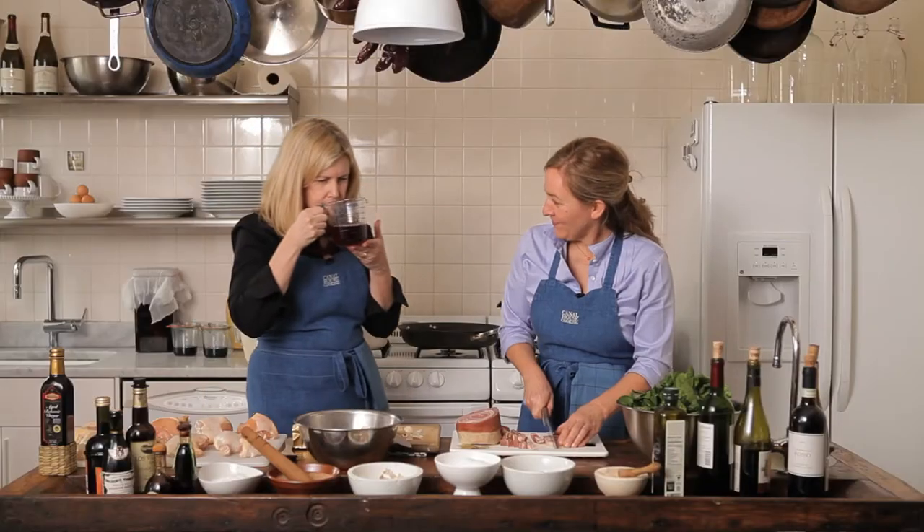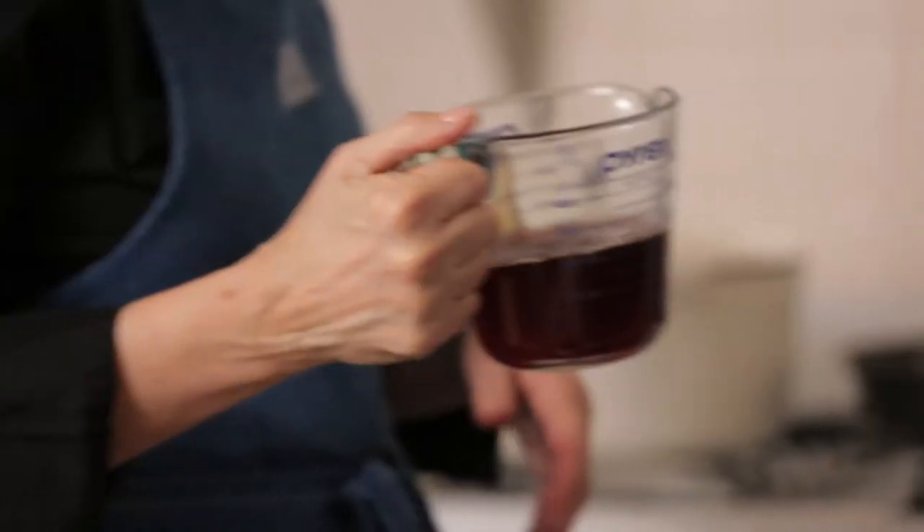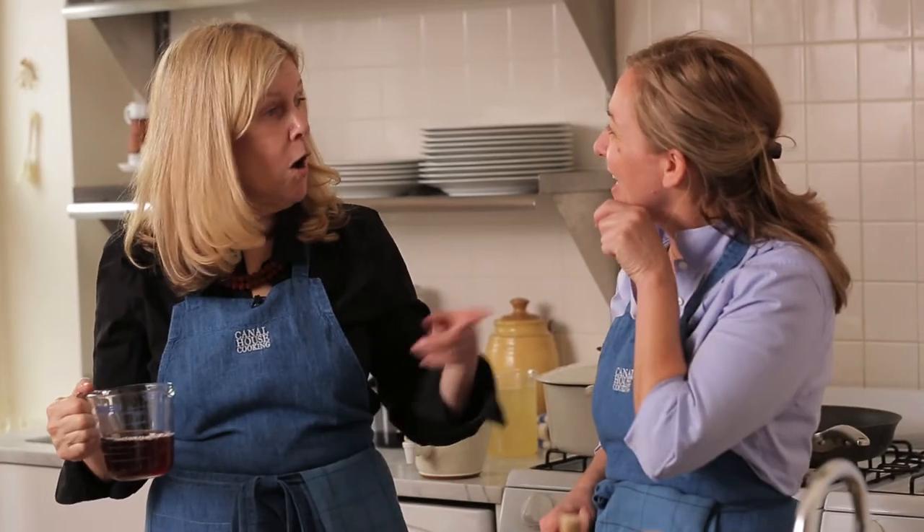All the winter recipes that we're cooking today are all united by one thing: our own red wine vinegar that we make right here at Canal House. I could drink this. That's just the thing about it — the homemade vinegar, you can actually take little sips. It feels like nipping.